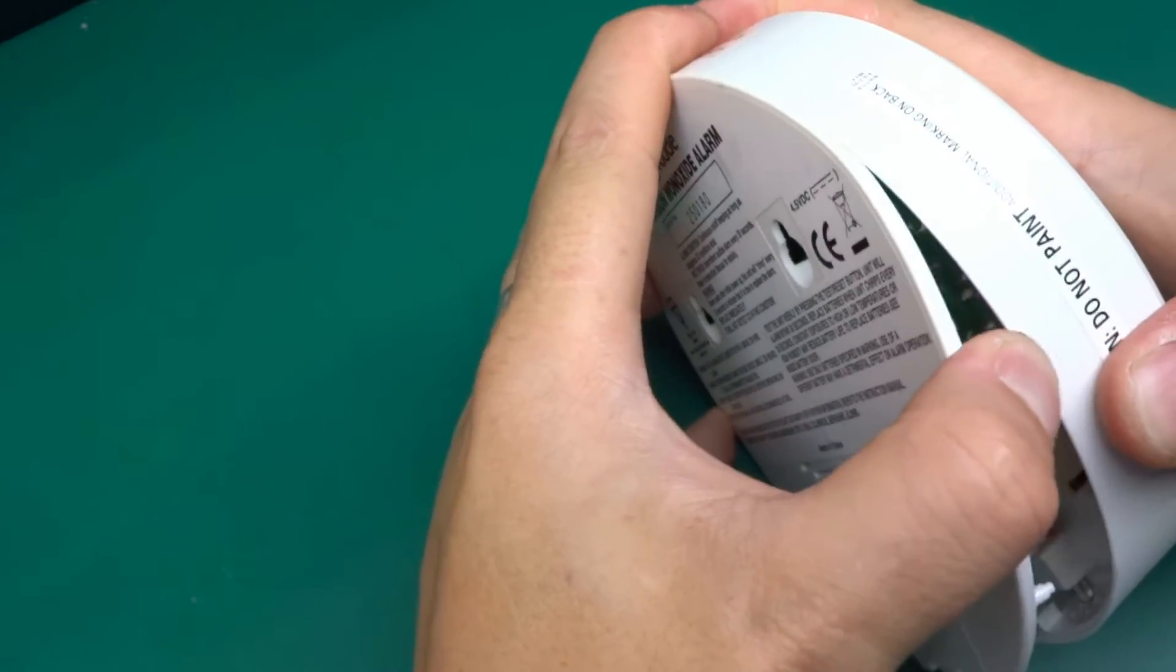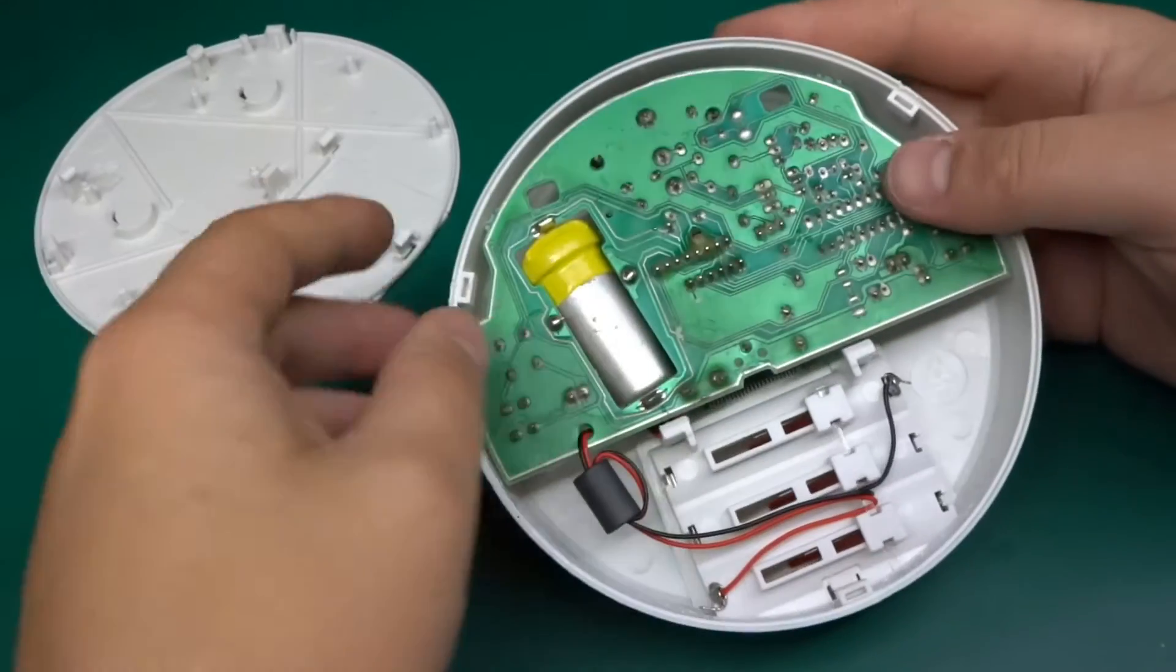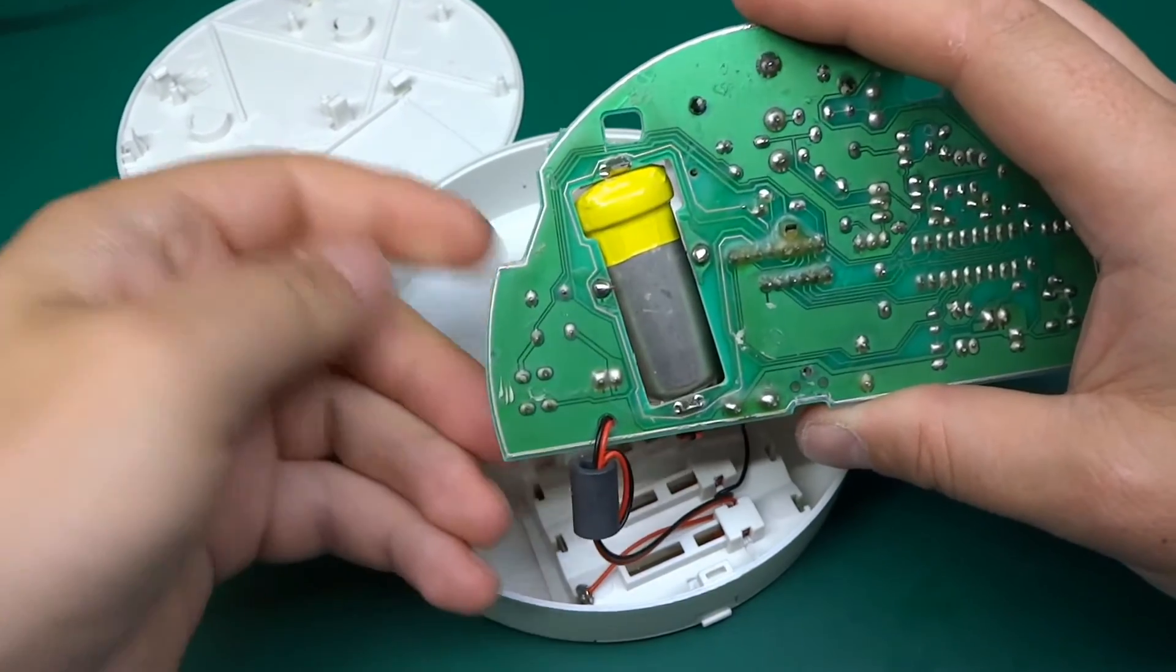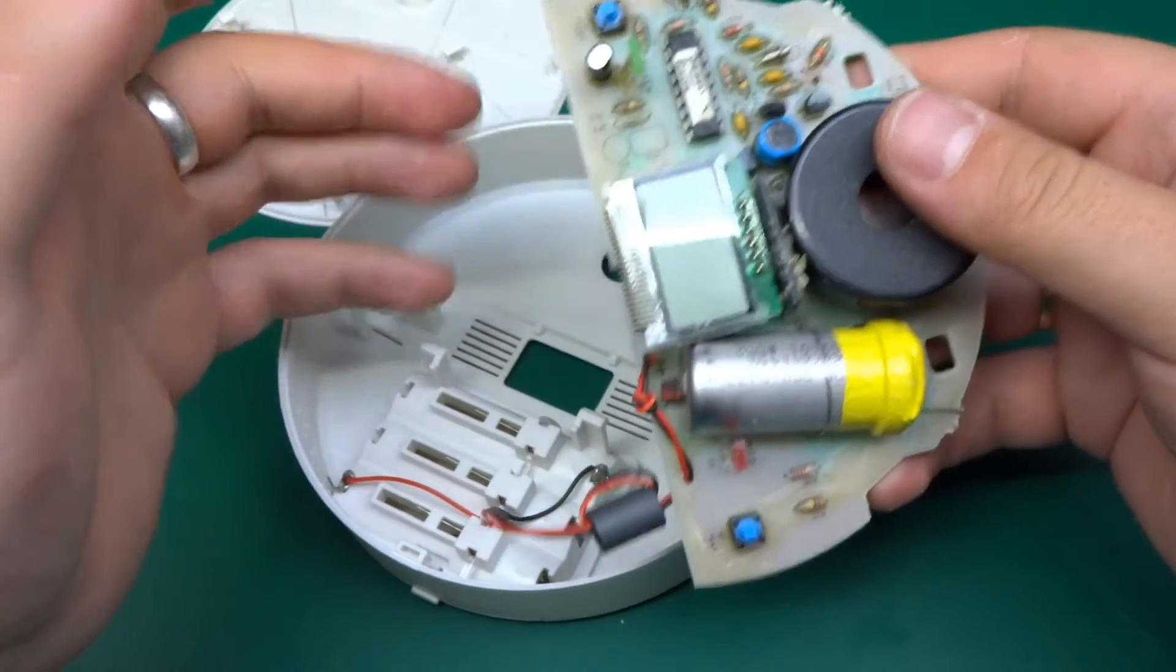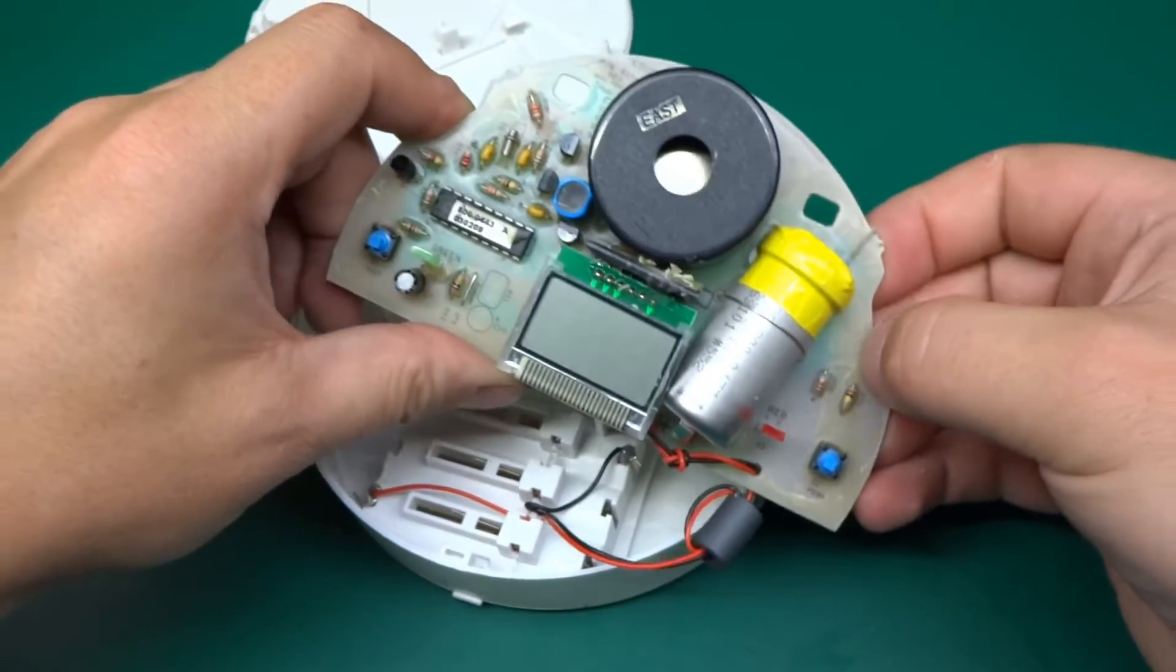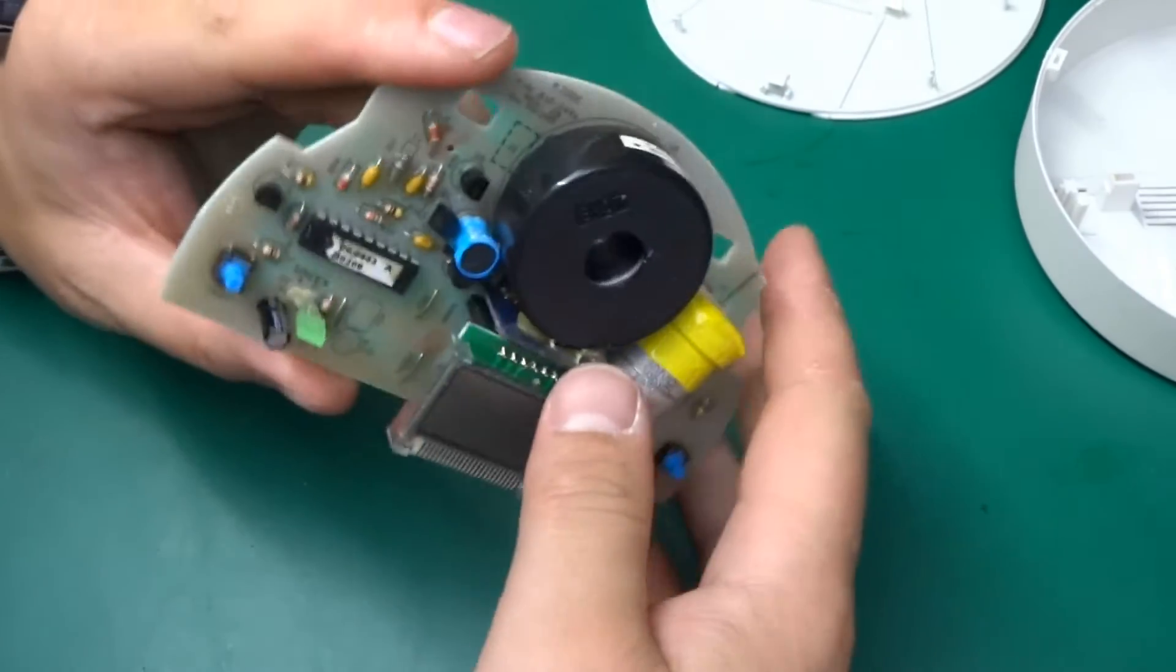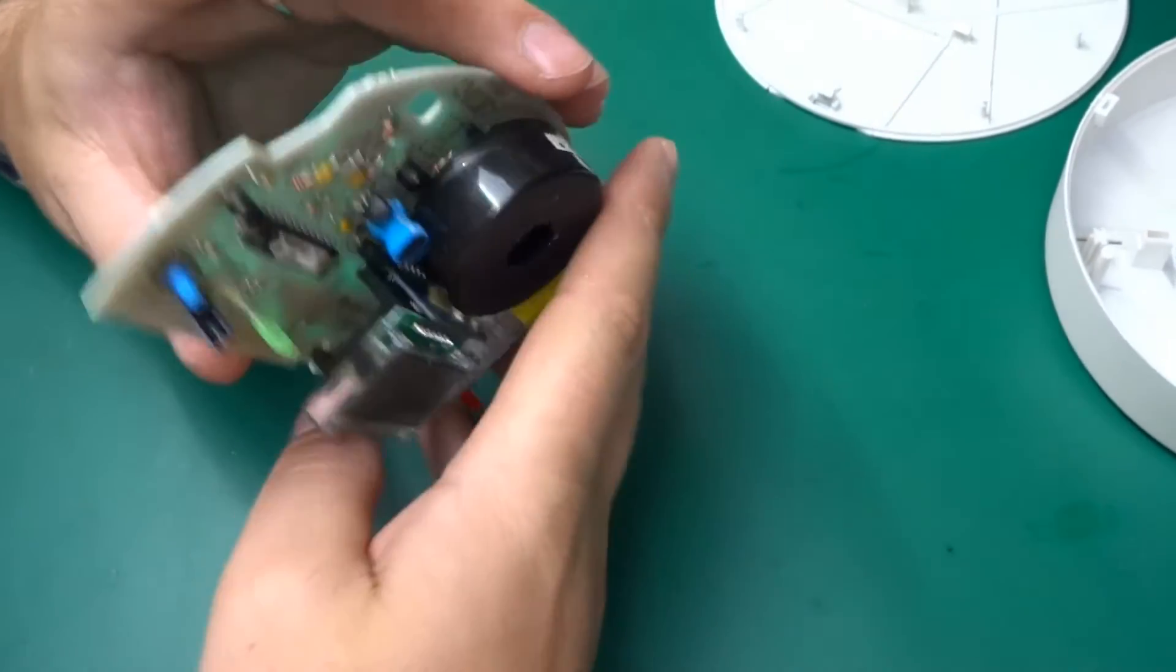Now I have already taken this slightly apart so this will come apart quite easily. I did that before the camera because I was worried that the whole thing will be potted inside. It kind of is potted but it's potted in what I can probably describe as wax, like the old electronics. Pretty much everything inside was covered in wax. On the outside we've got some chip which probably is a micro. Interestingly there is a daughter board over here with some more surface mount stuff.